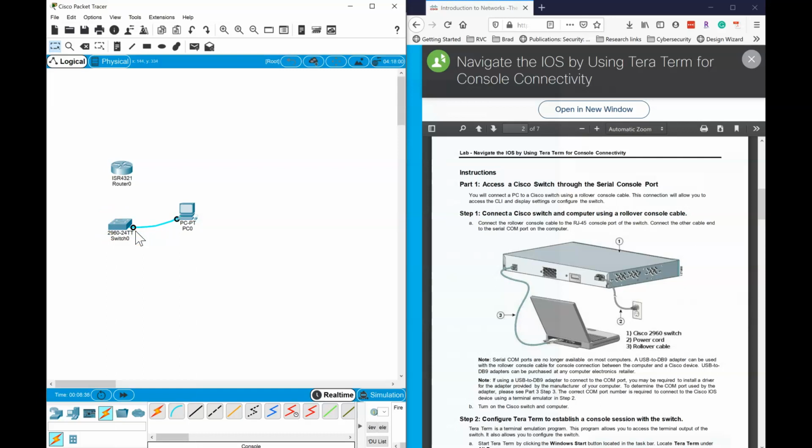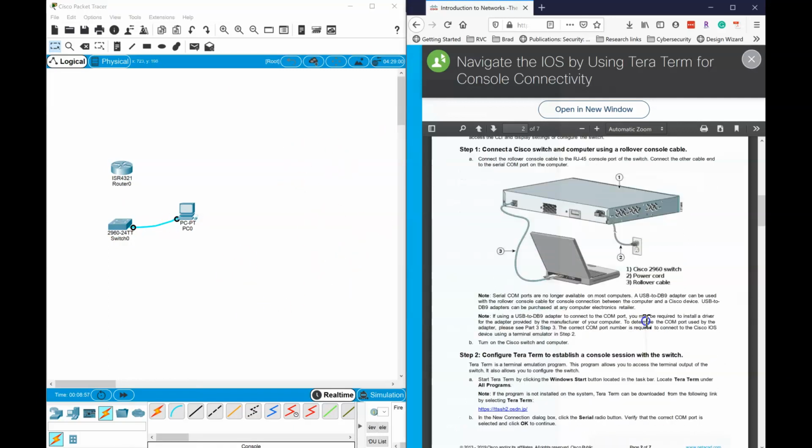That is not an internet connection. That's only for programming the router or switch. And I can actually click on that little thing and change it over to the other. And if I want to switch it back. So that console cable, even in the classroom, you can move the console cables all over the place.